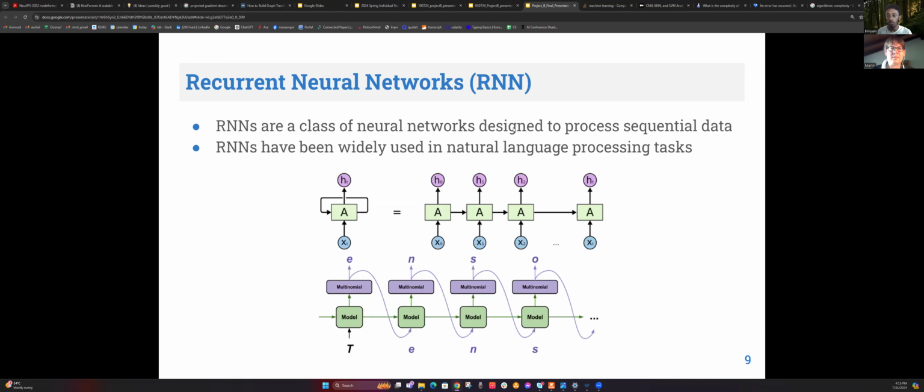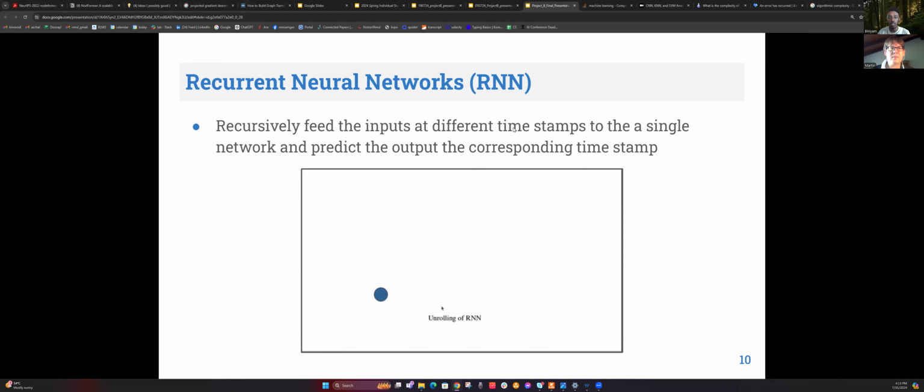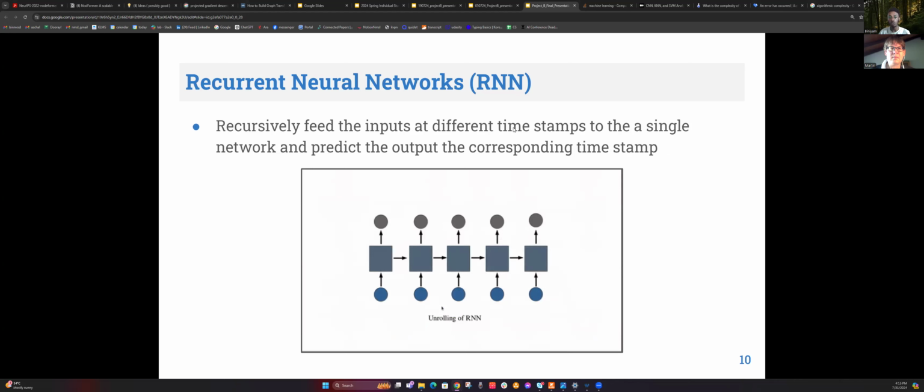So next we move to the other very revolutionary deep learning architectures, which are recurrent neural networks. RNNs are a class of neural networks designed to process sequential data by maintaining a memory of previous inputs. They save a hidden state, and when computing the next time state, they use information from the past. RNNs have been widely used in natural language processing tasks and also in forecasting and signal analysis tasks. The key feature here is, unlike traditional neural networks, RNNs have connections that form directed cycles, allowing information to persist across multiple time steps.